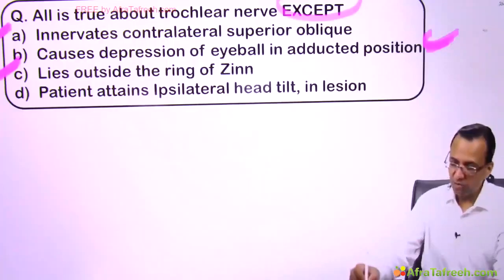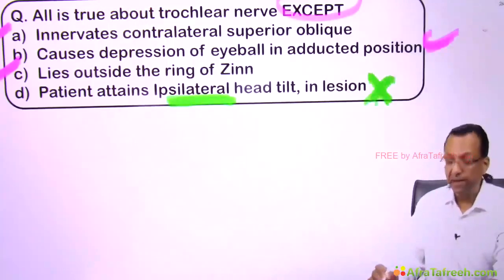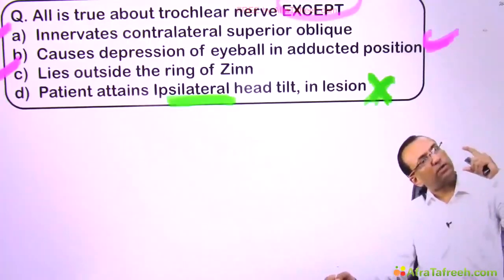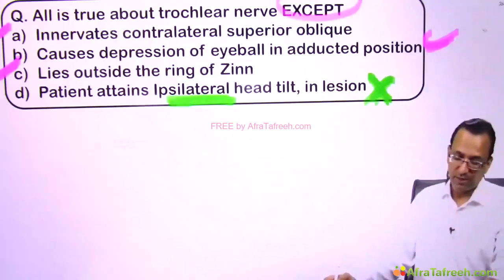Patient attains ipsilateral head tilt. No, it is contralateral. That is why this is wrong, and that is why this is the answer. So the answer is choice D, because it is contralateral. If the left superior oblique is not working, I will tilt the head to the right side. So contralateral, not ipsilateral. So D is the answer.